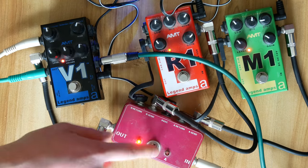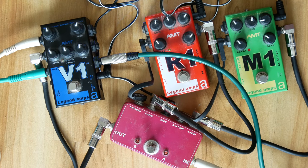Well, this is a lot of cables, but it actually works, and it doesn't take a lot of space on your pedalboard.